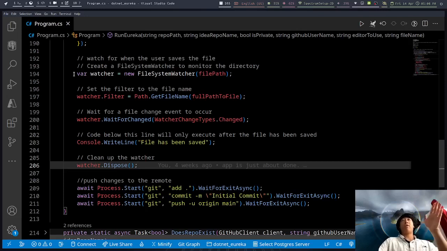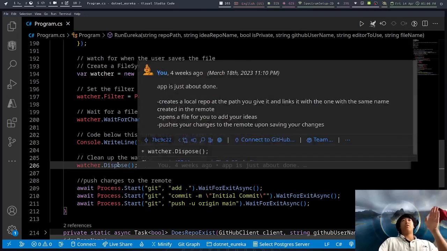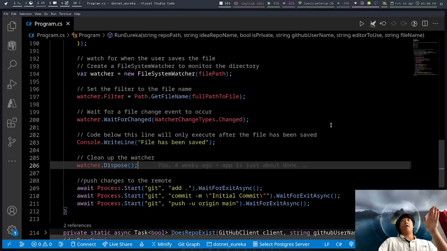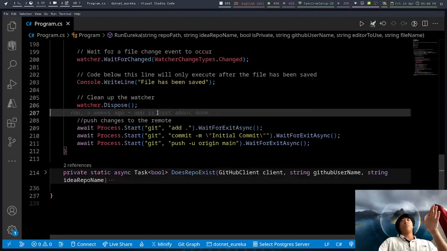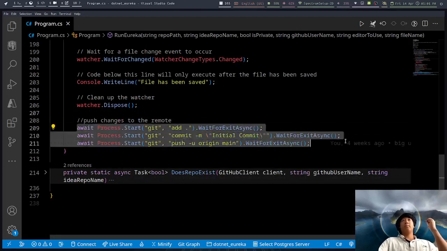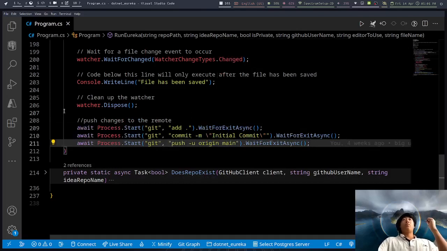Once you save the file, the watcher will know, and it will stop blocking the code execution. It will dispose of the watcher object, and then we can continue. So that means you saved your file, and then we can properly make our git commands to push those changes to the remote.